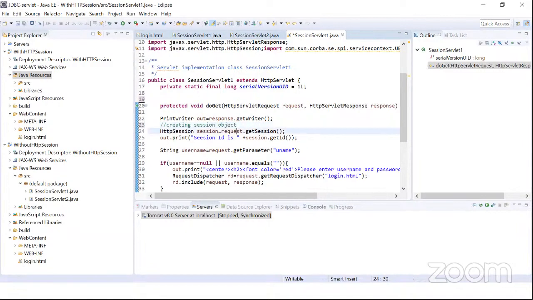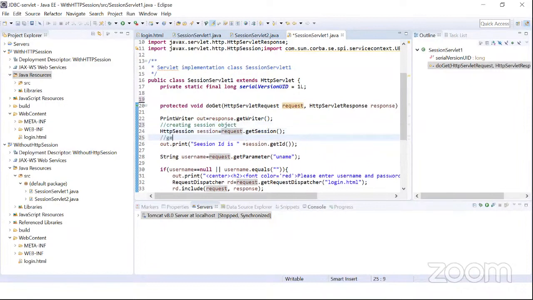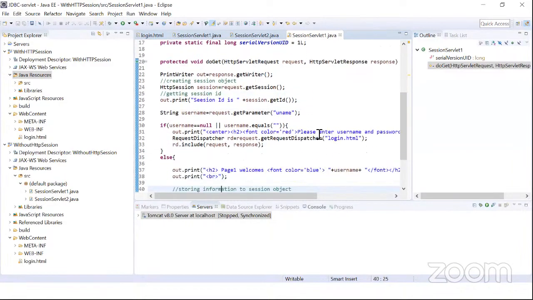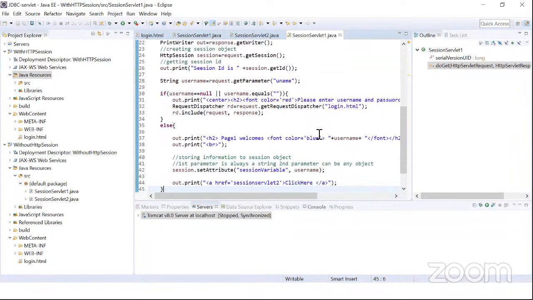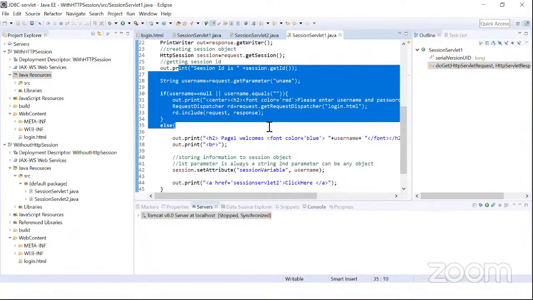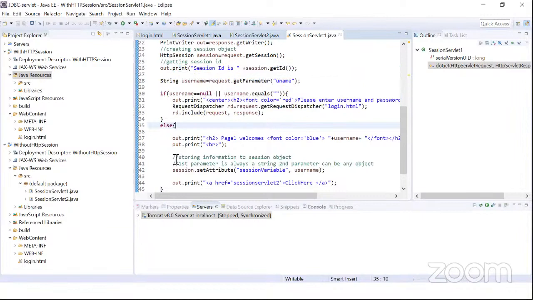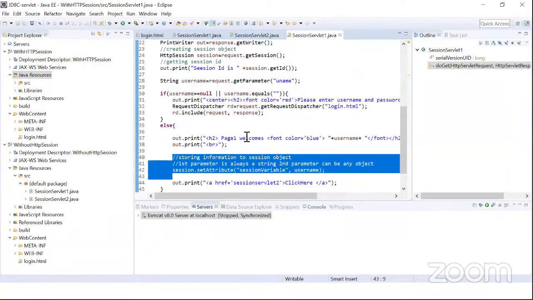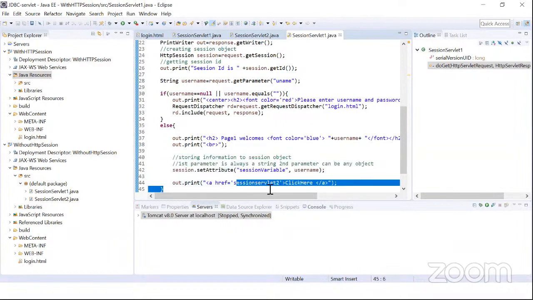And here, getting the session ID. And the last one, you're aware. So whatever information we are getting as a user, for that user we are adding a session. And now in this second servlet, how we redirect, that is the matter.